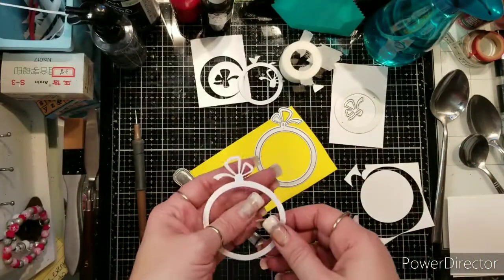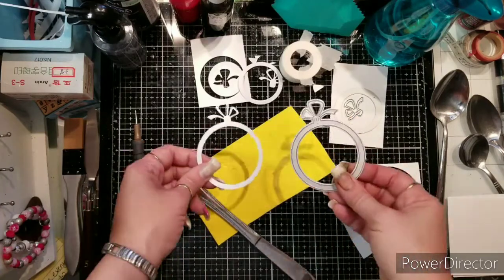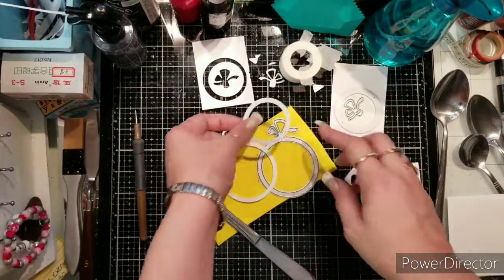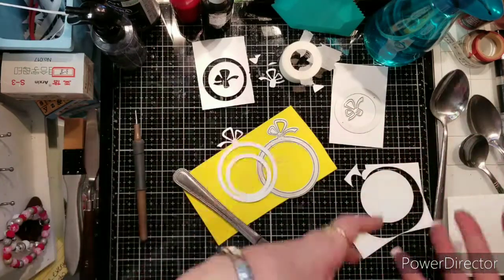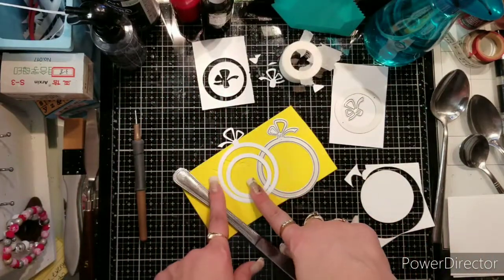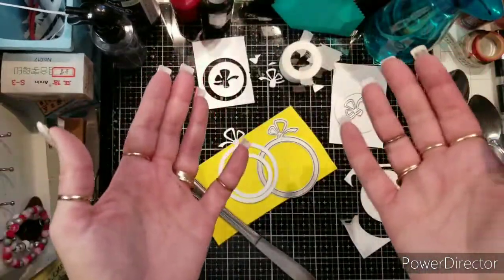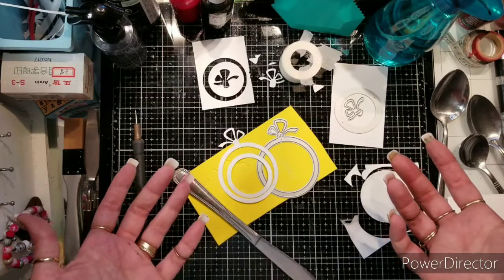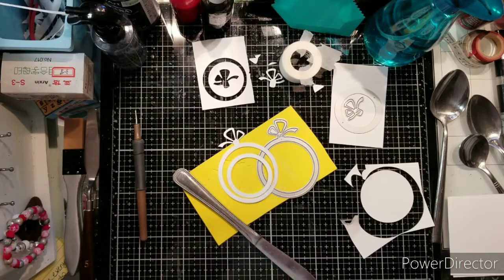Perfect. So I myself will probably be getting more dies now that I know that I can die cut stuff all on my own without a big fancy die cut machine. It's just going to take a little bit. Well, honestly, it's not really going to take that much more time, because by the time I get the machine out, get the plates out, tape the dies down to the paper, do my sandwich, put it through, crank it, all that, take it apart, take all this stuff back out, I mean, I just did this. We're not even at 10 minutes yet, guys. I mean, come on. I think that's pretty darn good.